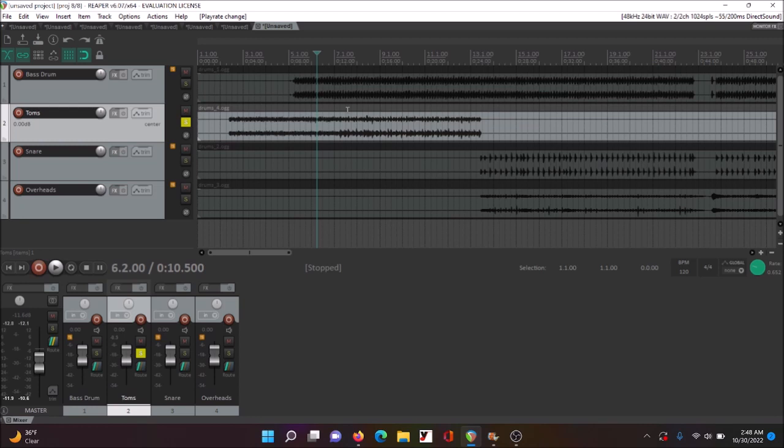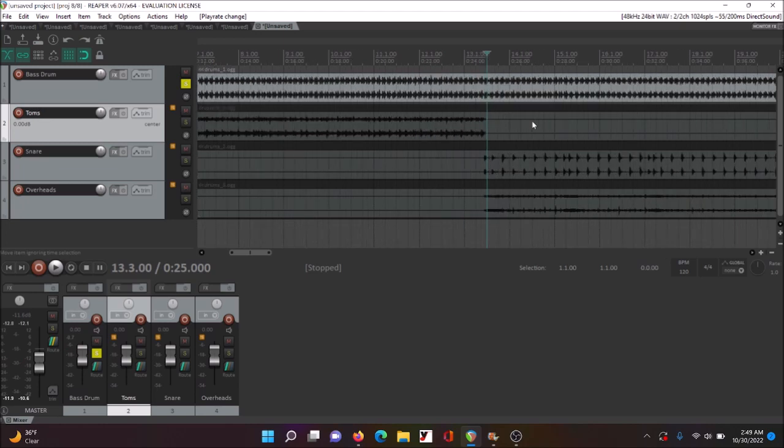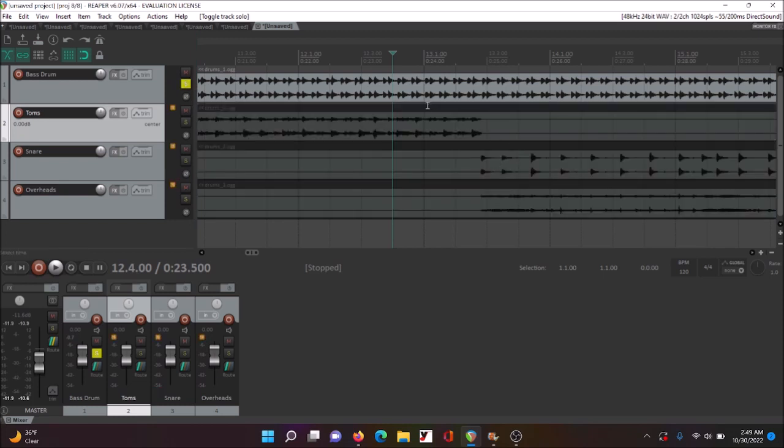I'll play the isolated bass drum transition from the intro into the actual song. I'll unmute the rest of the track so you can hear it. As you can hear, it's pretty seamless. I know that it's possible that it could have been spliced after the fact, but I have a strong feeling that he played it all at once in the final take.